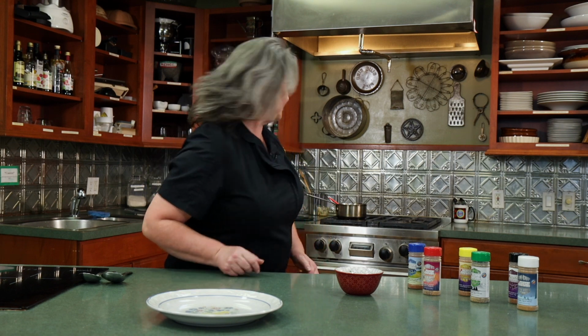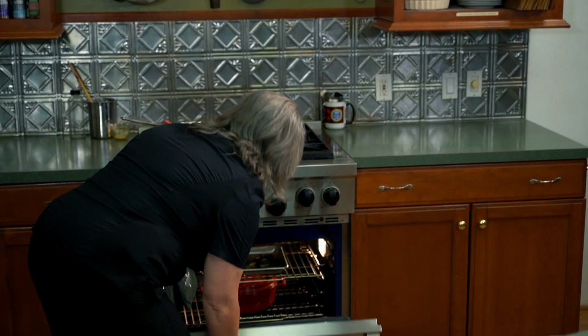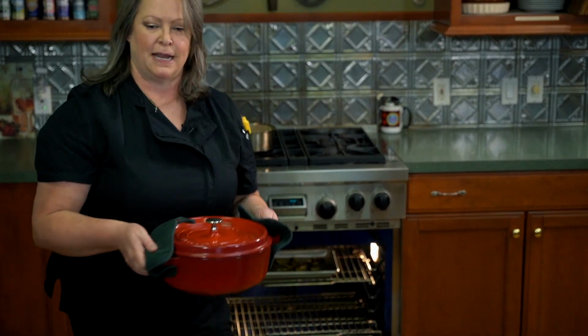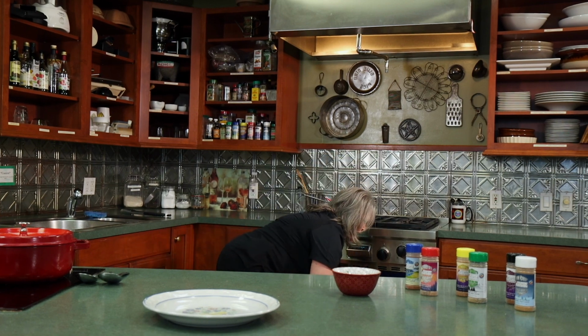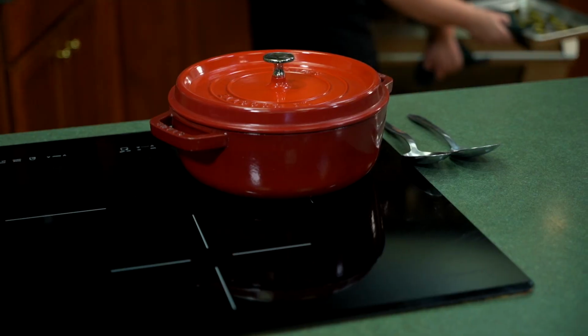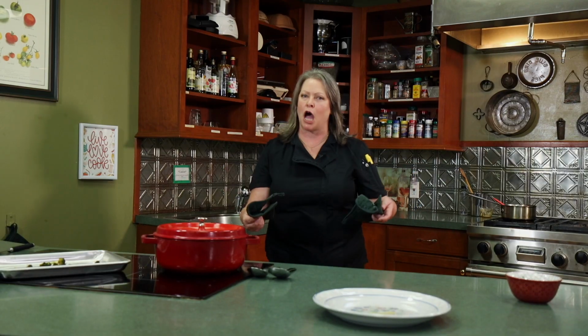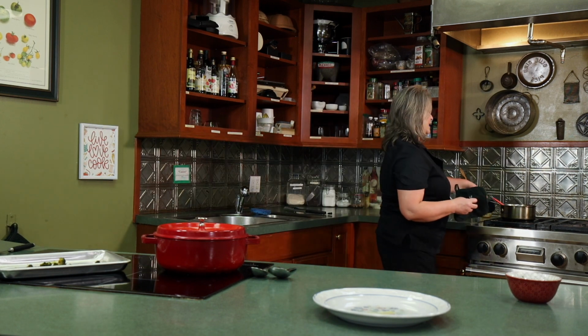So it smells really good in here because that antelope shank is ready to come out of the oven. And while we were away, I actually put the broccoli in there. I just toasted it with a little bit of olive oil and some of my herb seasoning and then roasted it. So I'm going to bring both of those out of the oven now. I'm going to put that right here. And then we've got some nice char on my broccoli. That's perfect. I love a little bit of char on my broccoli, so it just adds another element.